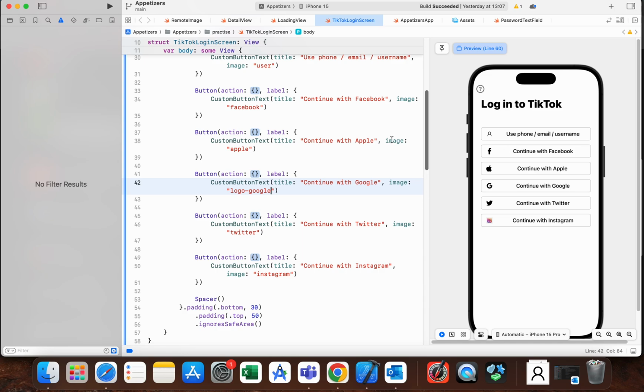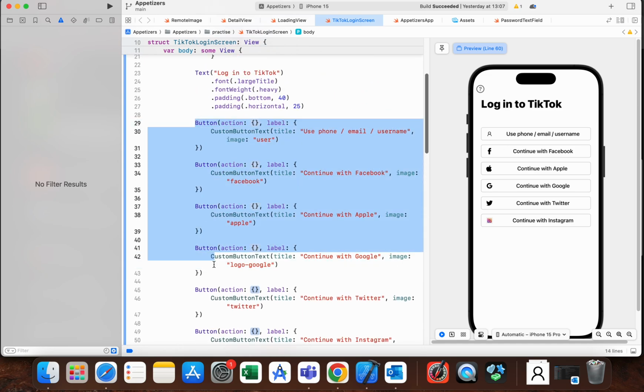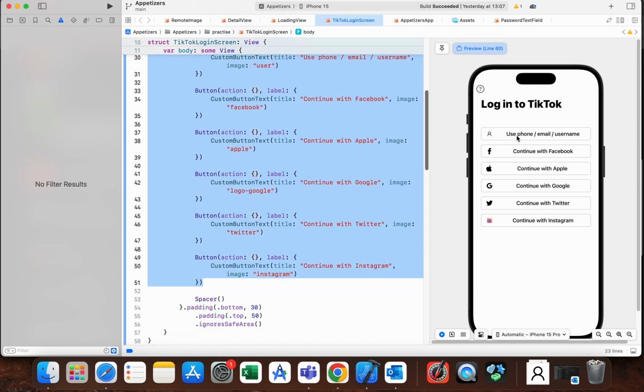Okay, and as you can see here, with not so many lines of code, we have six different buttons.